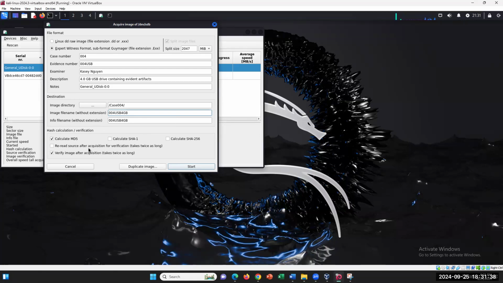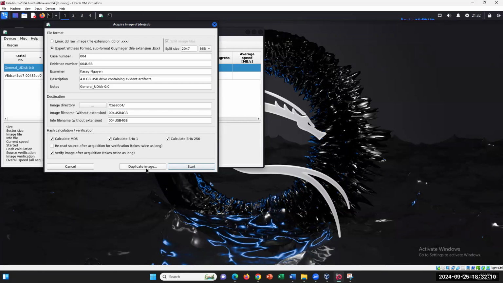Now, the options on the bottom are important. We should have an MD5 calculated hash. This is used to import into other forensic toolkits. You can select the other two options. I normally do because some applications require a higher or different hash algorithm than MD5.